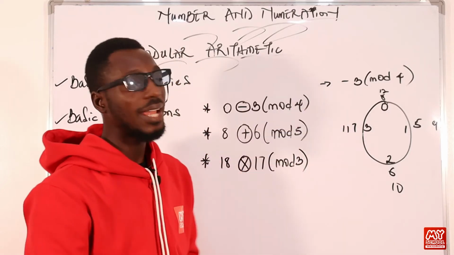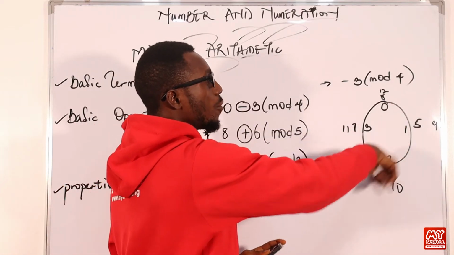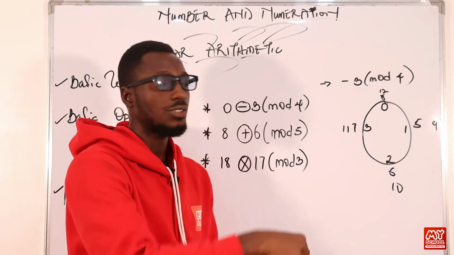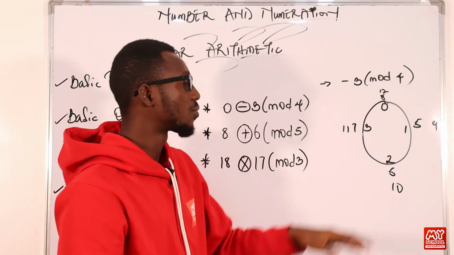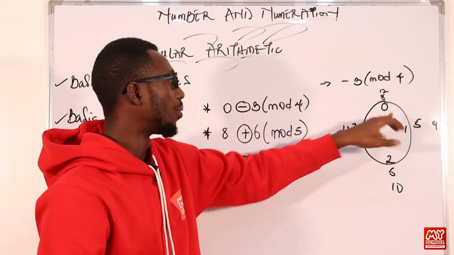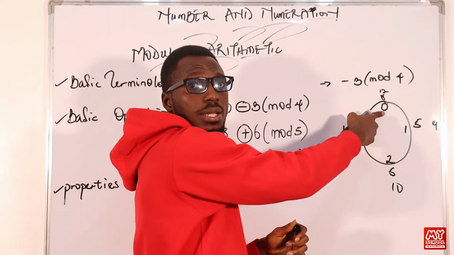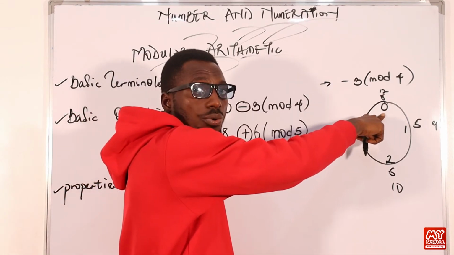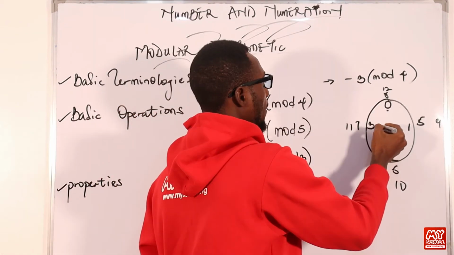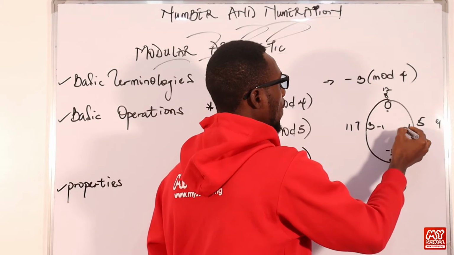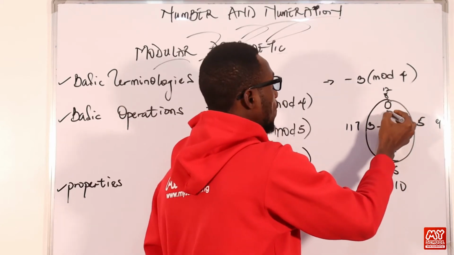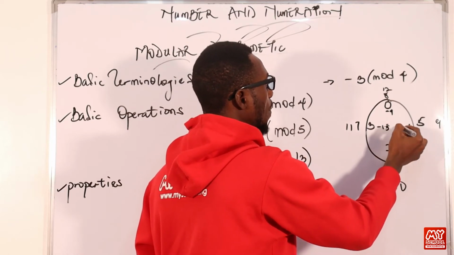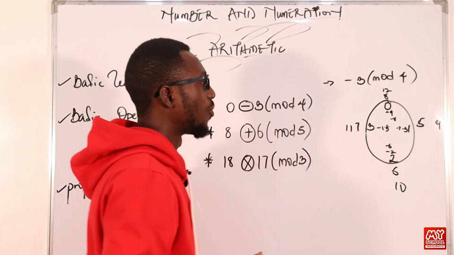So we are now looking for minus 3. If we are moving forward, we move in the clockwise direction, which is why you see the addition of 4. Now we are moving in the anti-clockwise direction. So where will minus 3 be? We know this is 0, and we are moving in this direction: minus 1, minus 2, minus 3, minus 4, then minus 5, minus 6, minus 7, minus 8. Can you see that?